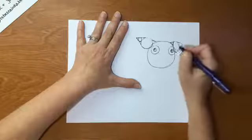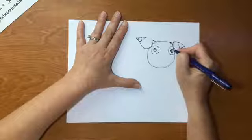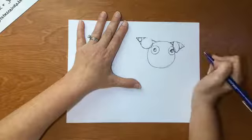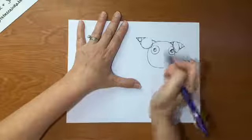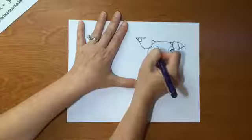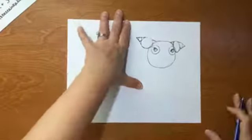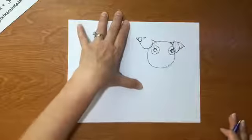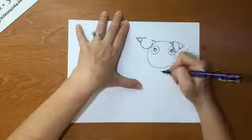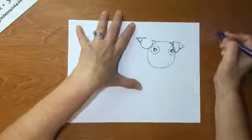All right, now we need some arcs. So plant your wrist, and we're just going to go right over top, just like that. And if you want to, you can rotate your paper. I'm just going to shift in my chair here, plant my wrist, and go over the top of that one. When I say plant your wrist, I mean keep it nice and still, and then your hand will be forced to go in that natural arc motion. It just makes your body work for you in that regard.